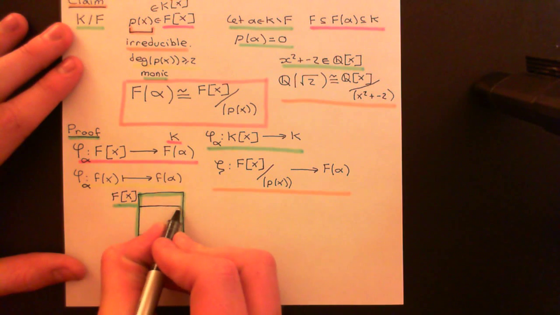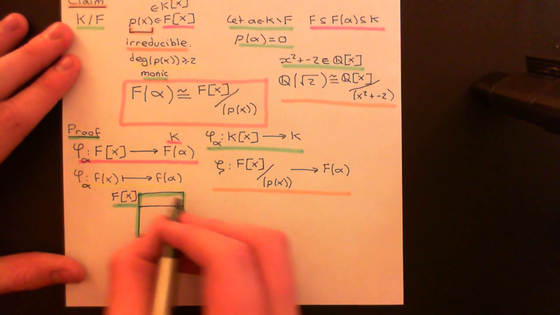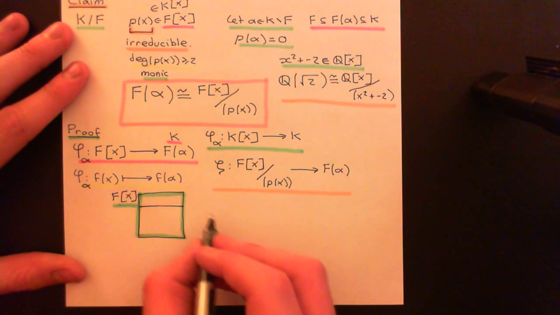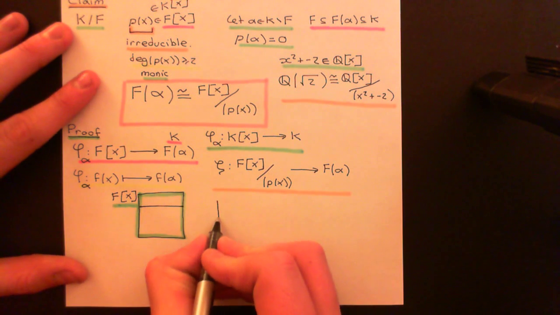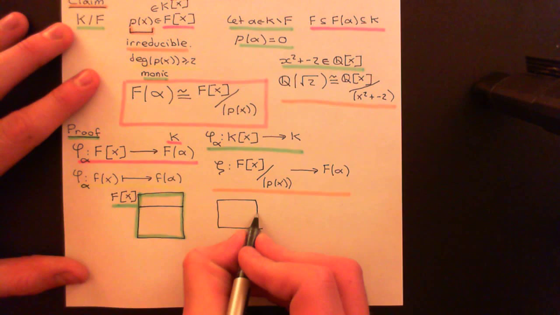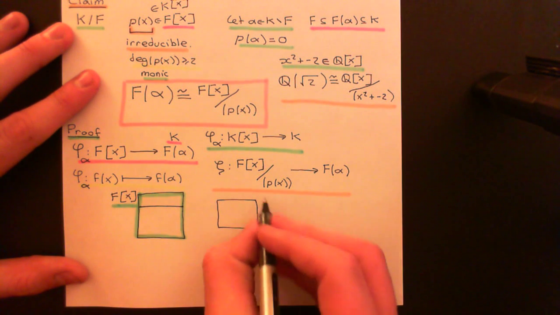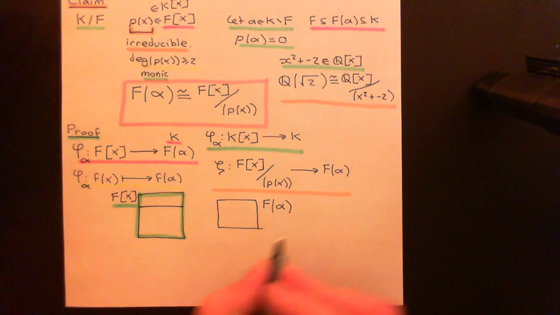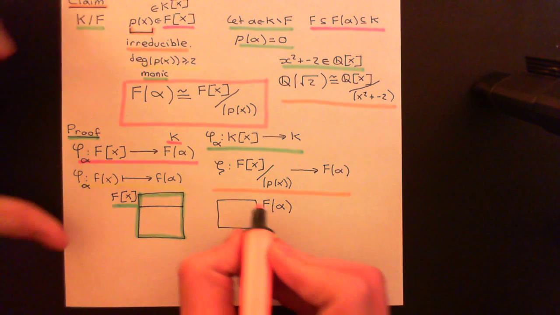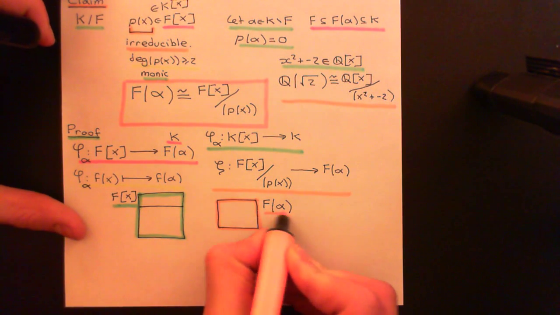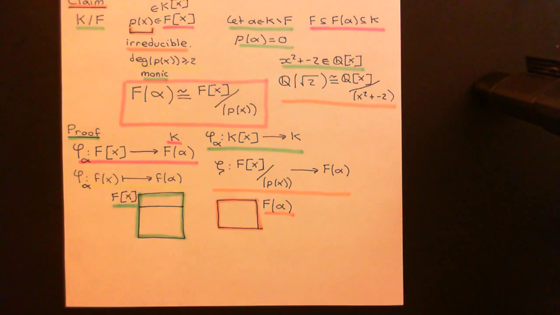Oh, actually, we don't need that yet. I'm about to draw on the principal ideal generated by p of x, but we'll come to that. At the moment we don't need that. We're just looking at phi here. And then our codomain, of course, is going to be the field generated by alpha over F, so F of alpha here. We'll colour this one in an orange, I think. So here is the field generated by alpha over F in orange.